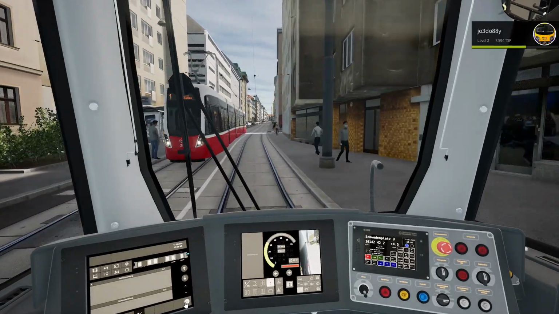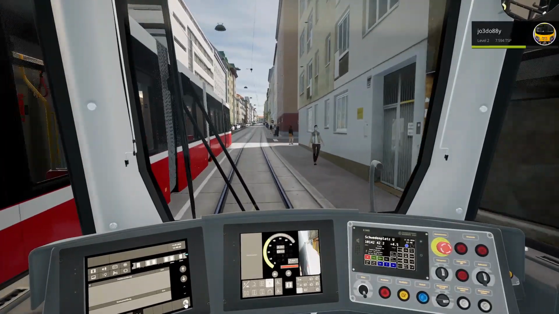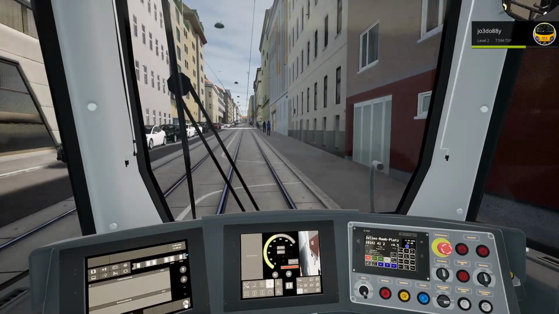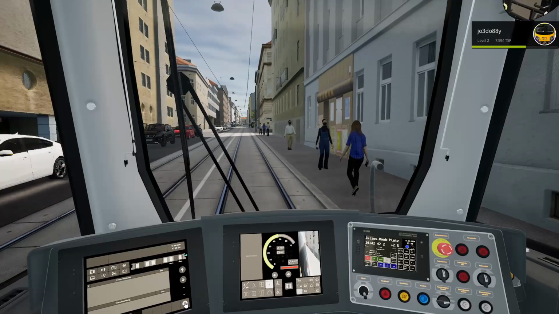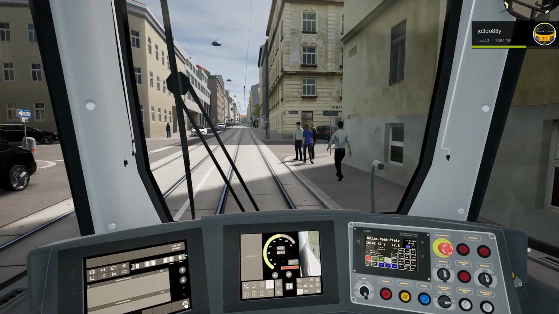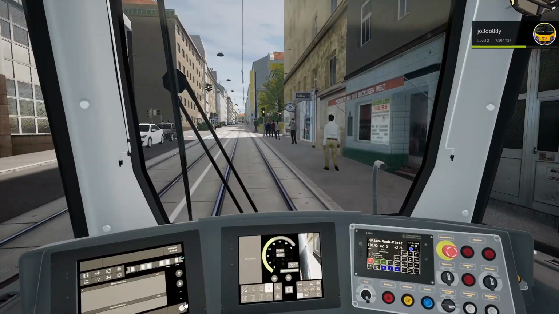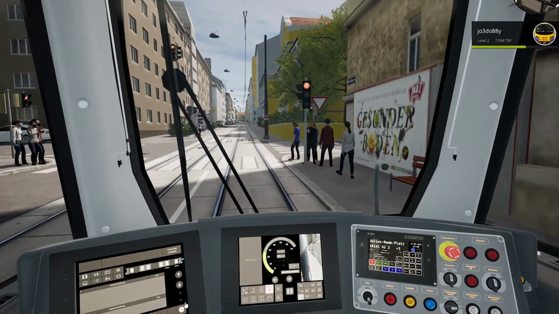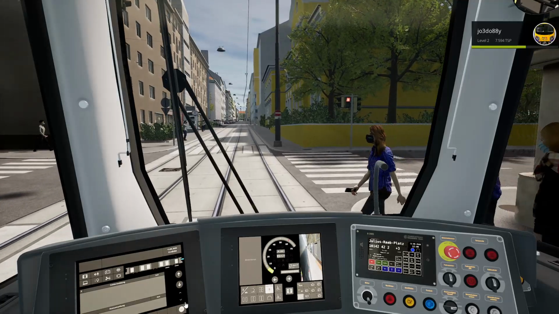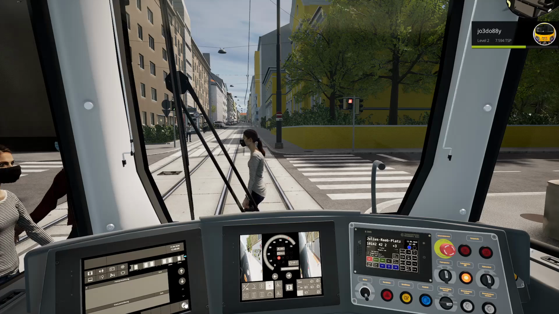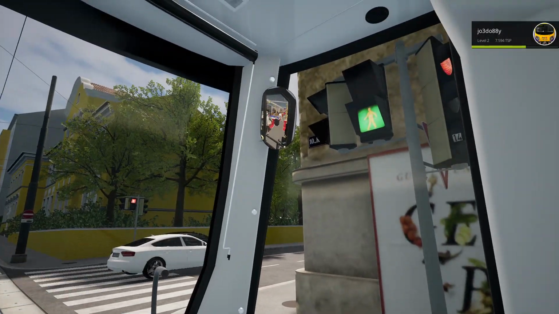We're never going to catch that other tram now, are we? And this is kind of the long, straight bit, isn't it? Oh, bloody hell. Notice how they just were not phased at all. There was a tram hurtling towards them, not stopping.